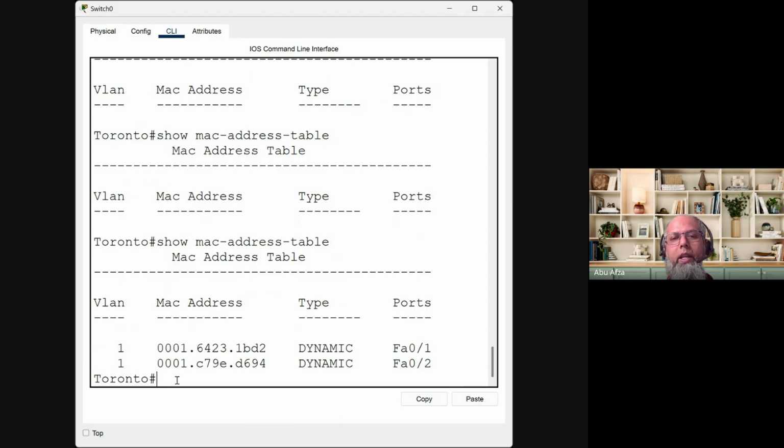For this reason, we tell that it is a physical address. These things we can do in our switch. We can do more things, but these are some basic things we can do here. That's it for today's lab.